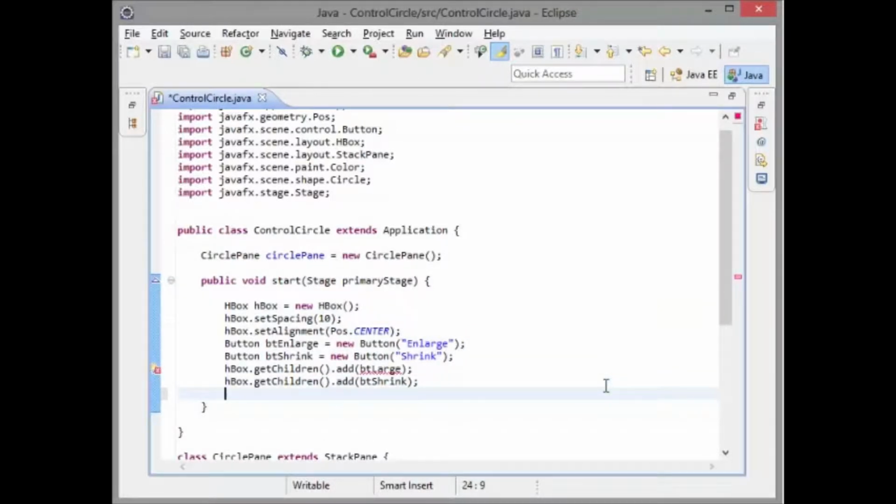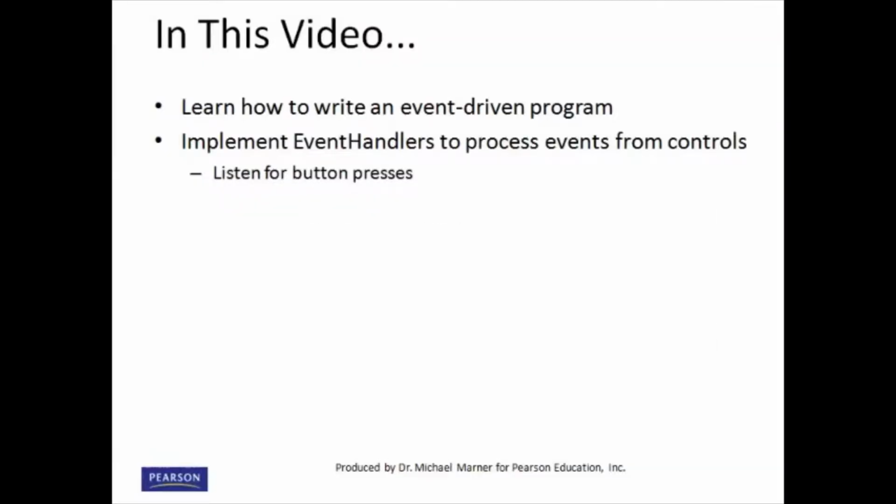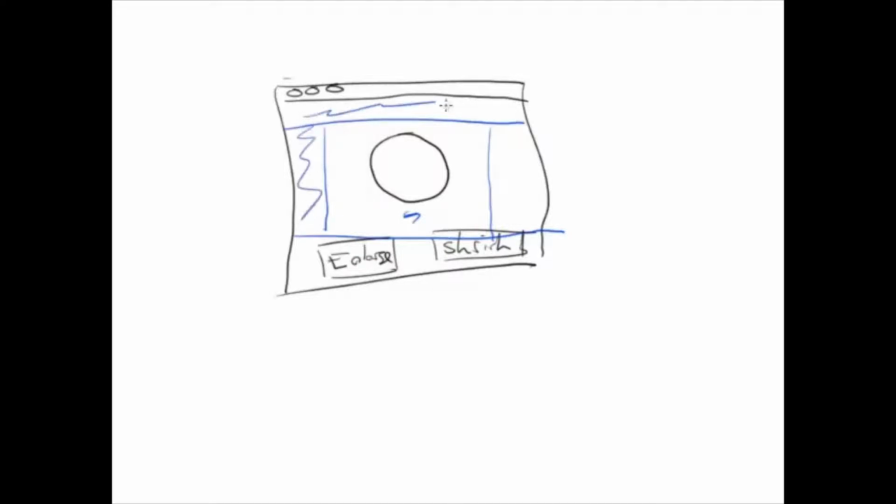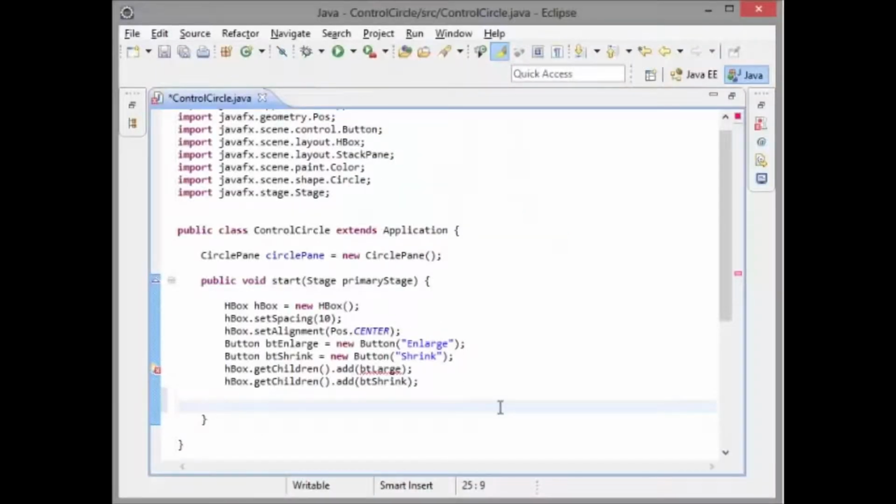So what we're going to do is create a border pane. Now, if you haven't dealt with a border pane before, what it does is it allows us to very easily arrange things in a window. So it provides us options for adding things to the top of the window, to the bottom of the window, to the left, to the right, and to the center. So what we're going to do is position our buttons in the bottom part of the window and our circle in the center part of the window. Now, because we don't have anything added in here, this doesn't take up any space. It's just available to us if we want it. So let's get started on that part. What we're going to do is create a new border pane object.